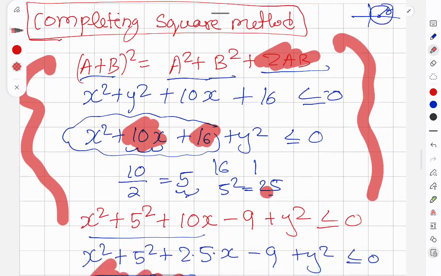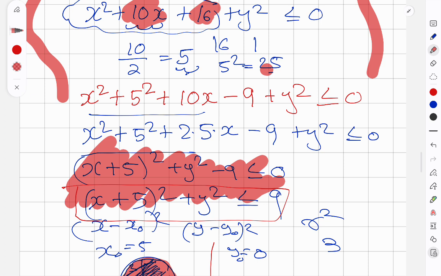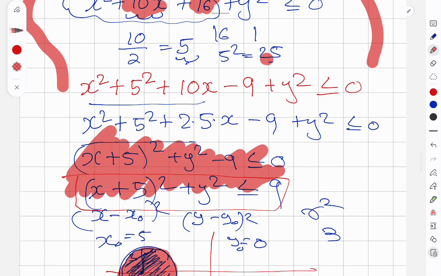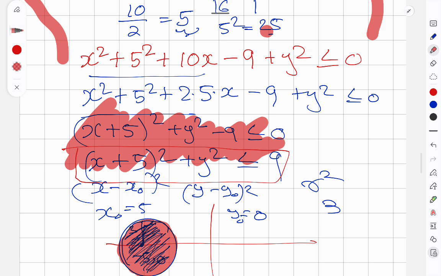In the calculus thing, this was the x coordinate, right? For the circle, the general equation of a circle is x minus x naught squared plus y minus y naught squared equals r squared. Shouldn't it be minus 5, because here it is plus 5? And this is x minus x naught. So x naught is equal to minus 5. Yes, I wrote it over here.